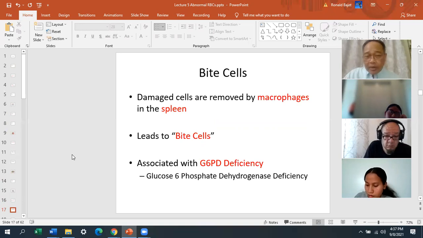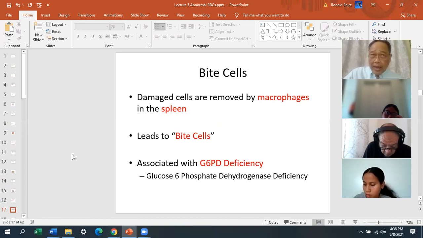These cells with the Heinz bodies are removed by macrophages in the spleen. Remember, macrophages are part of the reticuloendothelial system. They're like the garbage trucks. They collect junk and bad things in your body. They just clean up your body, take it out, and make sure it's not in circulation. So what will happen is the macrophages in the spleen will take out the damaged cells. So the spleen will actually take a bite out of the red cells, the Heinz body portion of that red blood cell, and then you end up with what's called the bite cell, okay?